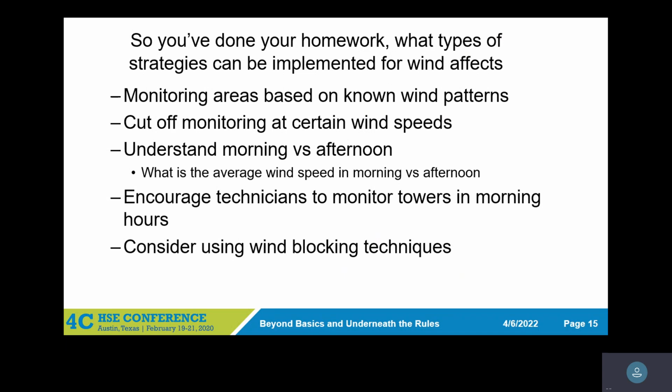Wind blocking techniques. I know we've all seen auditors go out there and put their hand around, or use their little clipboard and try to block the wind. Like, that's not Method 21. They're like, yeah, it is. So I always tell the technicians, if you have the opportunity to get around, put your back to the wind, put the component in front of you and monitor the component, blocking as much of the wind as you can, because that's exactly what the auditors are going to do. The whole idea is that we want to match or exceed the leak rate that the auditor brings.